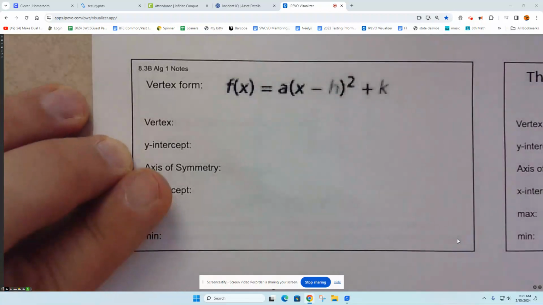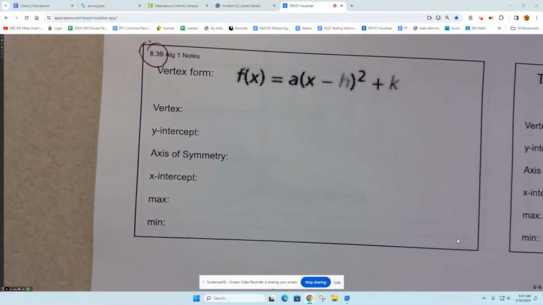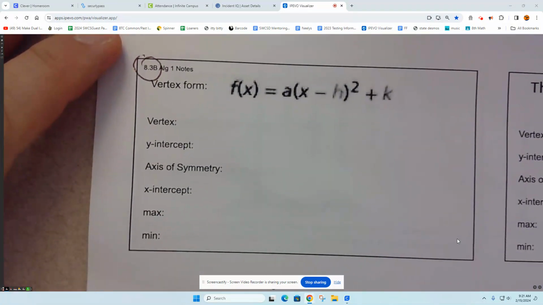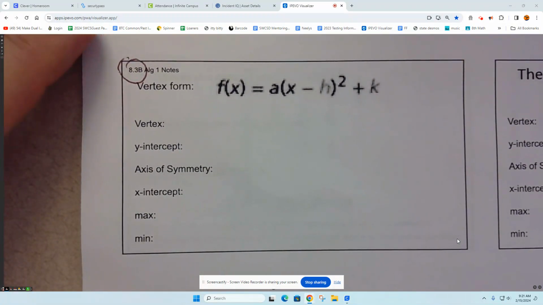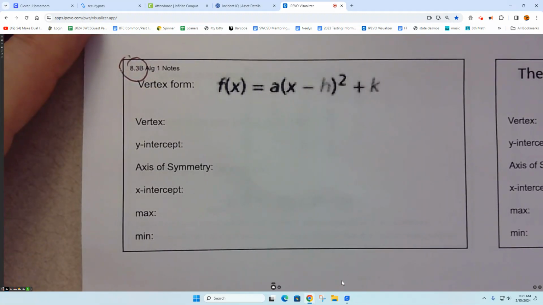So we're doing 8.3b now. There's no quiz for whenever we have A. We have the quiz when it shows up. So for this section, we do have a quiz and an additional practice. So just so you're aware of that. Okay.